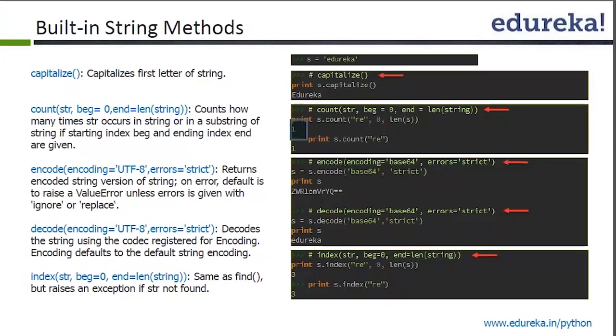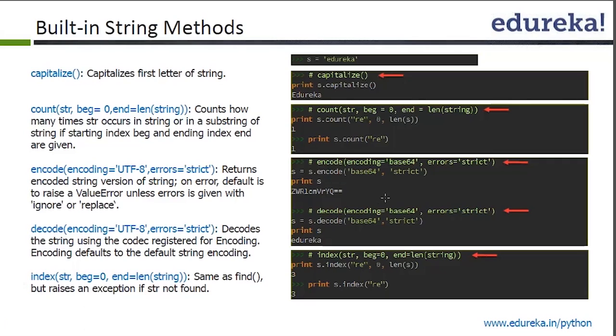Now this is done. And then these are some few functions which, guys, you can go ahead and try. I'm not going to try them all. These are simple functions. Capitalize will capitalize it. You are just counting 're' from 0 to length, and 're' is repeated just once in Edureka. Or you can also do print of s.count, where s is your Edureka object, and whatever you have to count, 're', it's just giving you 1.